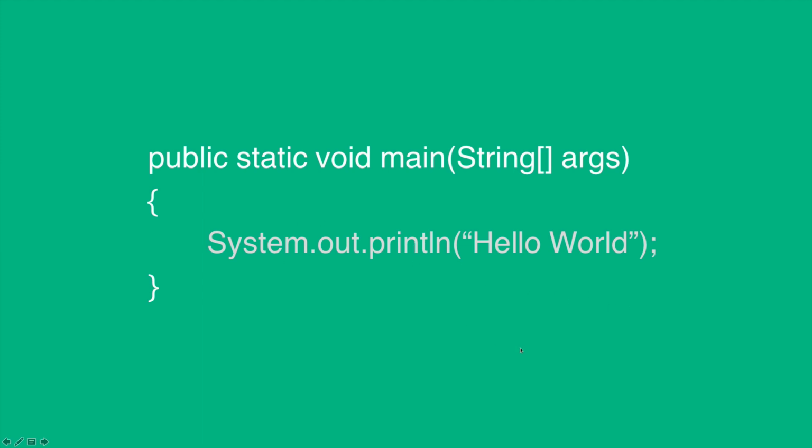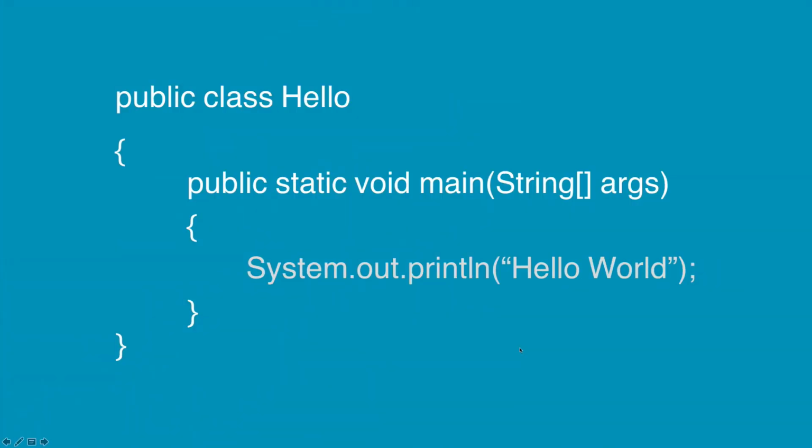Now this whole thing goes inside something called a class, and we will talk again about what classes are. But all you need to remember for now is that each file, that is your .java file, can have several classes. And if a class has this word public in front of it, then you need to ensure that the name of the class, hello, is the same as the name of your Java file, which should be called hello.java.